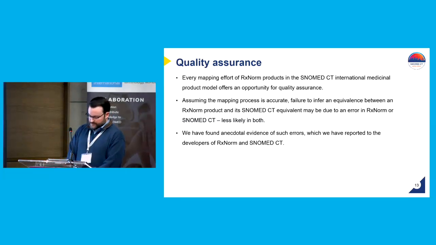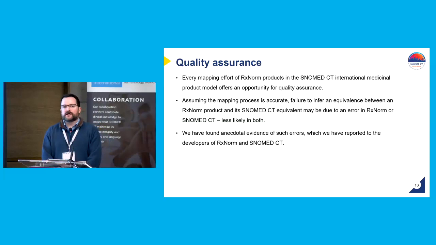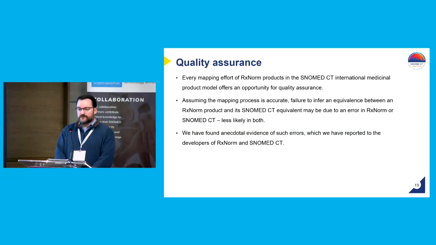Quality assurance. This is perhaps one of the best things that ELK can give us. As I said earlier, a QA report is generated. And with this QA report, we're able to observe all 6,500 clinical drugs in RxNorm that have an asserted relationship to SNOMED CT. If it's asserted, we know it's asserted. If it's also inferred, we also know it's inferred. Also, we're able to infer something if it's not asserted. We found this to be the case for about 150 RxNorm clinical drugs.